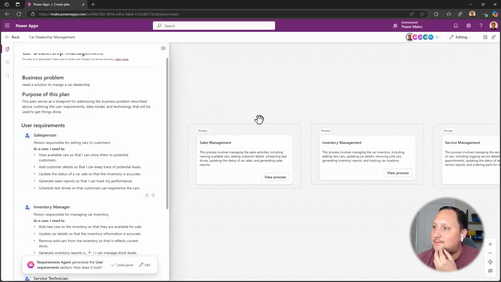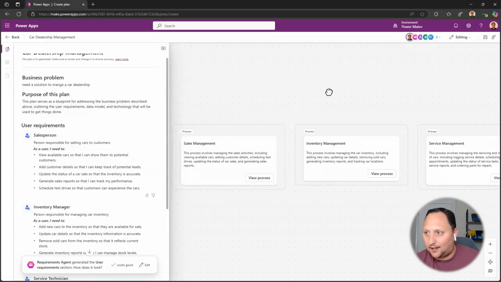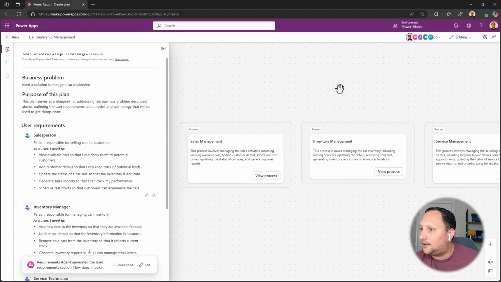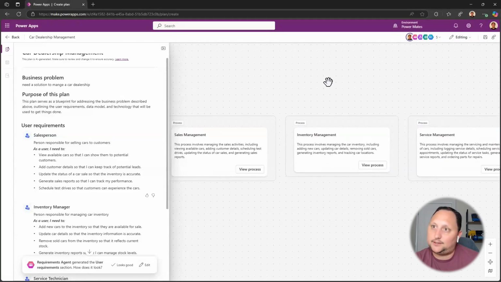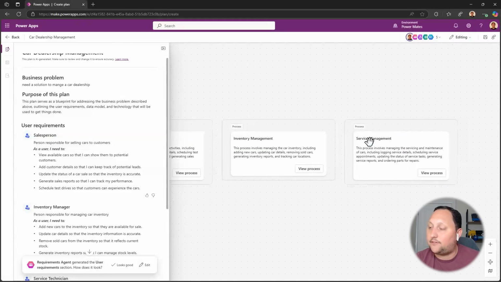In this case, the plan designer identified three different processes. Taking my prompt, which is a pretty poor prompt, I need a solution to manage a car dealership, what the plan designer identified is sales management, inventory management, and service management.